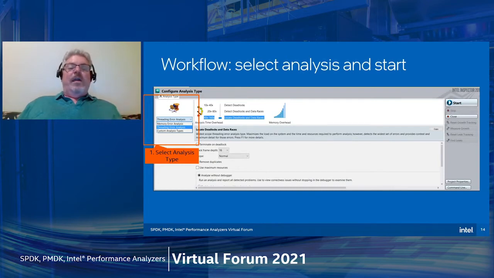If you select a level 1 analysis for threading analysis, you could conceivably slow down your program by a factor of 10 to 40 times. By doing a level 2, you could slow it down by 20 to 80 times. And finally, for level 3, you could slow it down by a factor of 40 to 160 times. By doing our analysis under Inspector, it does have some additional memory overhead.